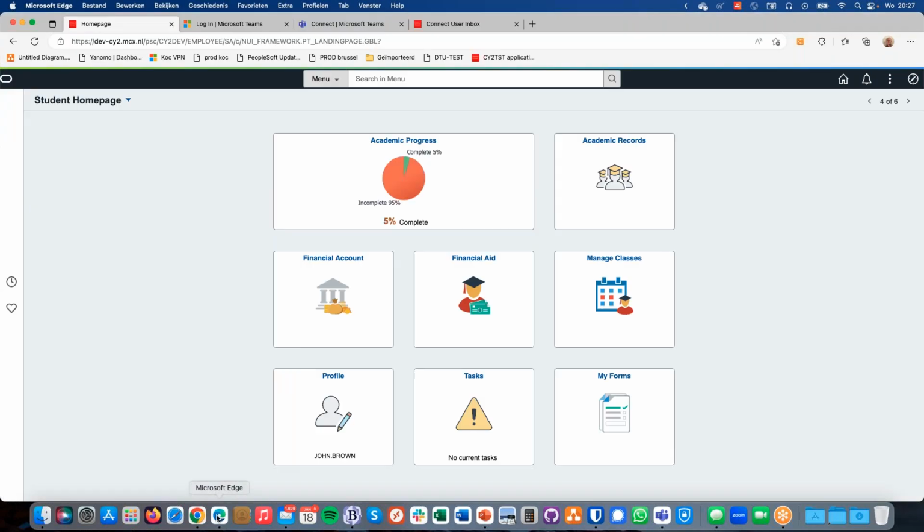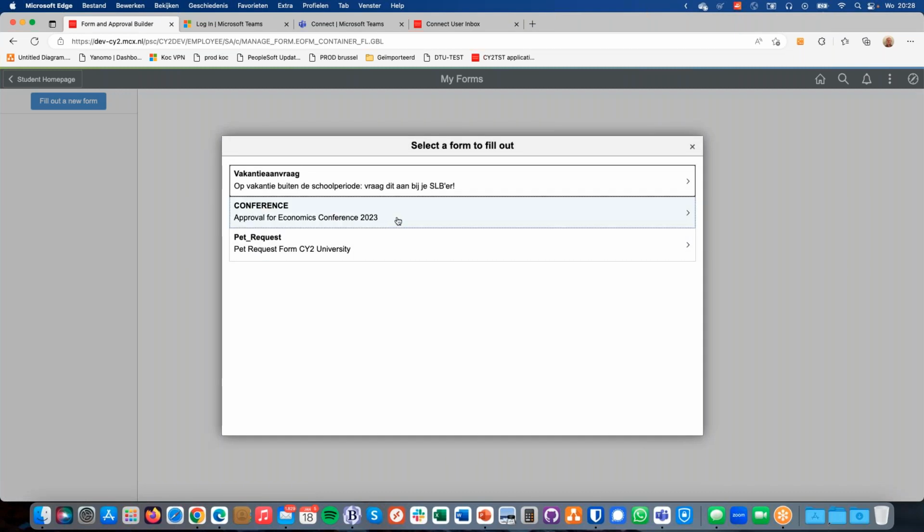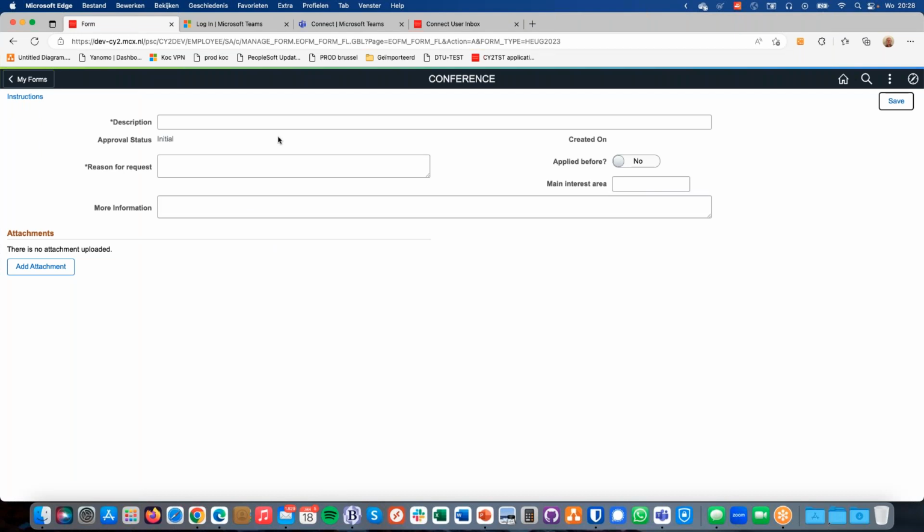Okay. Now I would like to show one more thing around the communication capabilities here, which is an interactive communication whereby a student asks for a particular request. In this case, a request to go to a particular conference, and he is going to fill out a conference request. Once he has filled it out, it goes into an approval chain. The approval comes to the approver, and then the outcome comes back to the student. All of that is sent through Connect, so the two parties involved will be able to see those messages straight away in the channels that they would like to use.